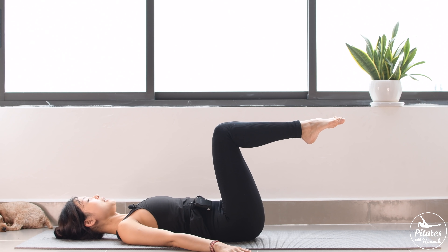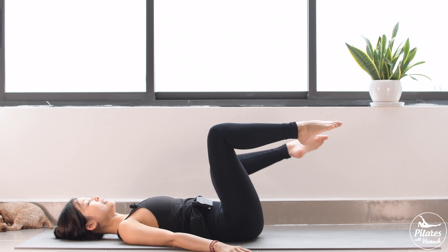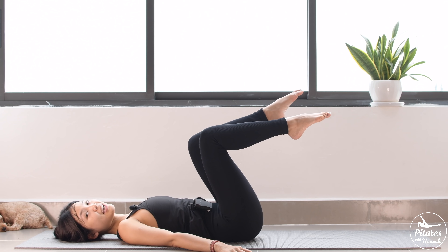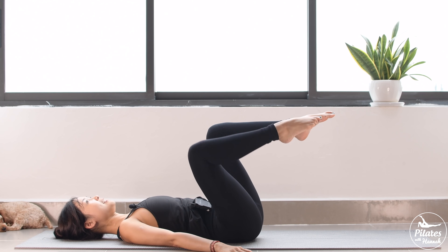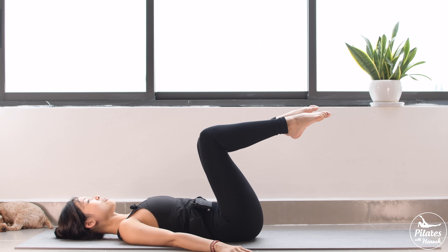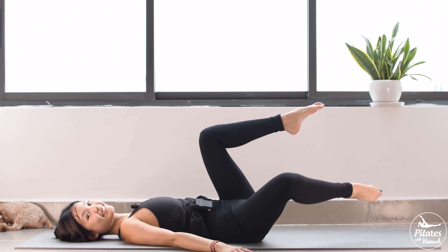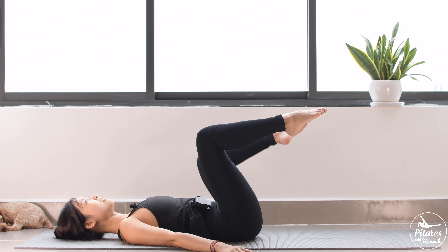Bend your knees 90-90. Now inhale — I want you to slowly bring your leg, rotate it half circle, and come back to the other side. So down and to the side and come back. Make sure you press your opposite shoulders down to the mat and keep the same angle on your knee. You really feel it from your hips and your booty. Keep breathing, squeeze the thighs, engage your core as much as possible. Activate your feet. Five, to the other side. Very good — inhale, exhale, come back to the other side. And three, two. Last one — to the other side. Slowly bring it back to center.